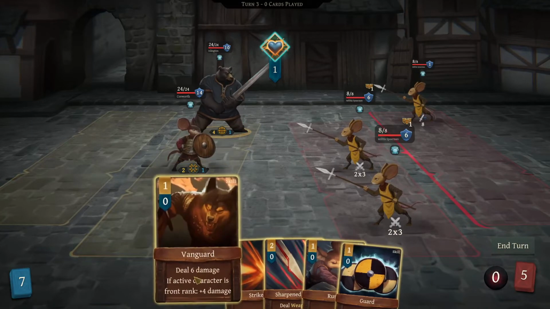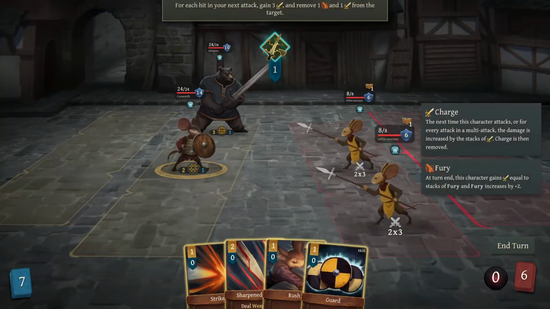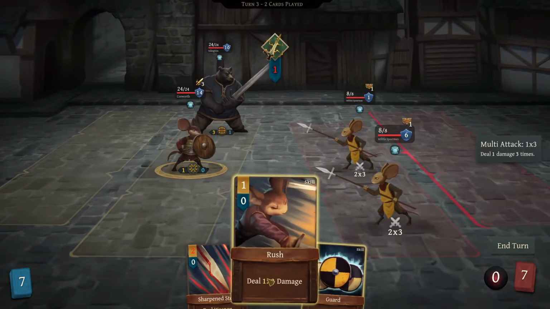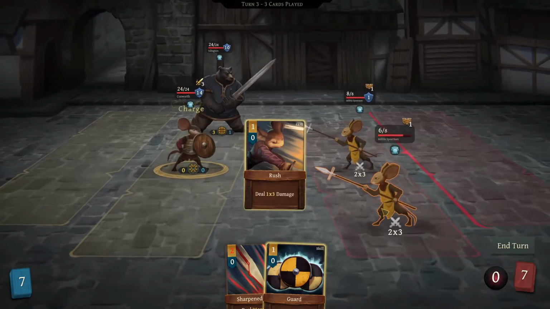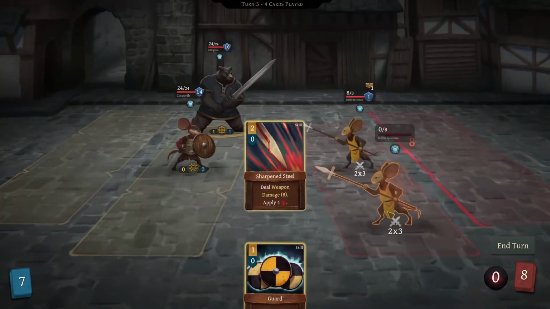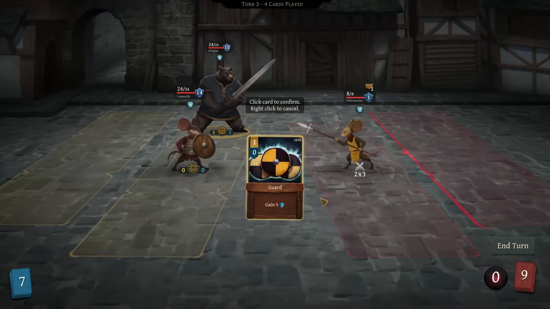Right, the bear can use Vanguard on him to finish him off. You can use that will and then strike him, and then use Rush on him to finish him off. Almost finish him off. And you can finish him off. And then you're not attacking, so the bear can guard as well.